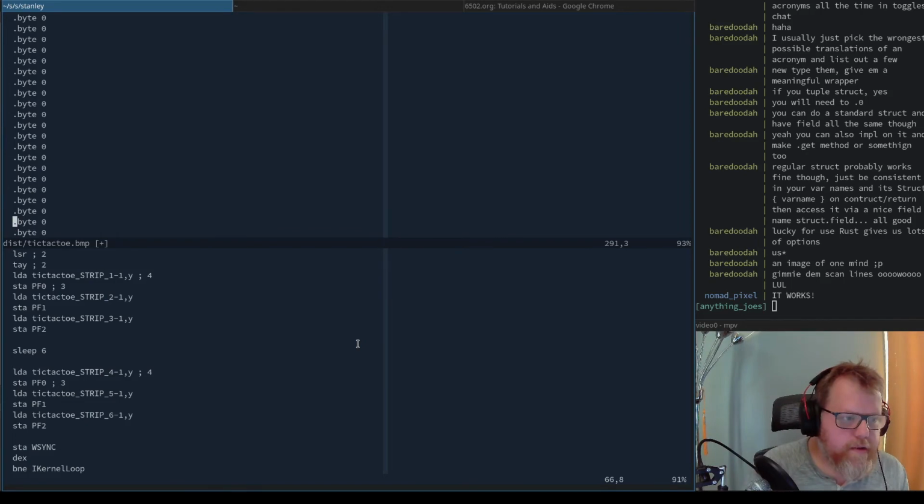So that still shouldn't break everything. It looks like I probably just did my math wrong or something, but it should be fine. So byte 60.